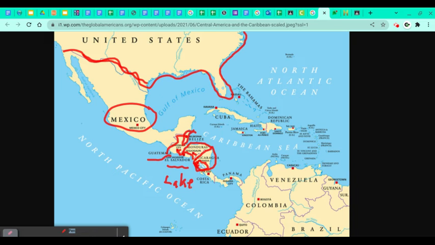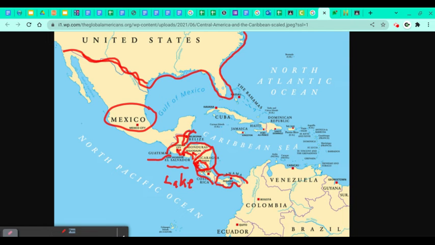Moving further down, we have Costa Rica, and the capital is San Jose. And so that's right there. Beautiful country. San Jose, definitely in the middle, not on the coast. And then the last country going down is this little connector here, which is Panama. And the capital is Panama City.